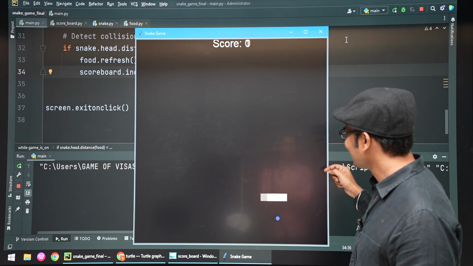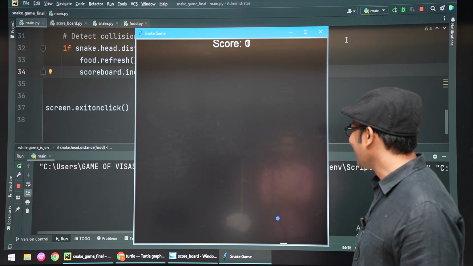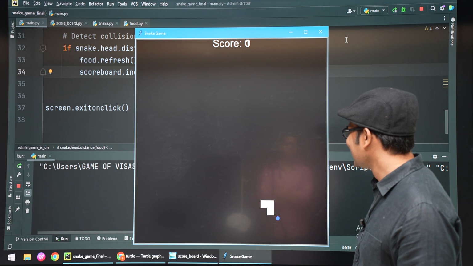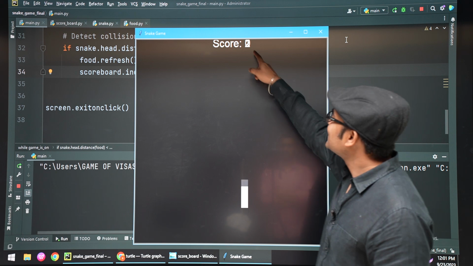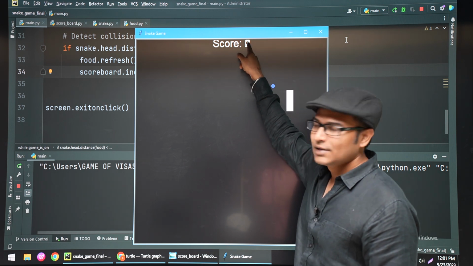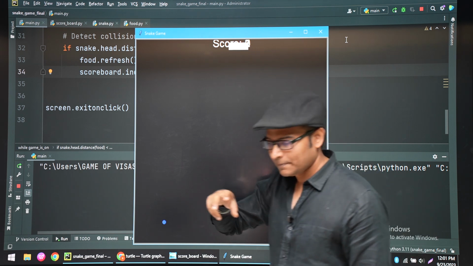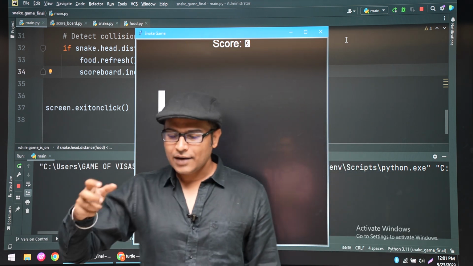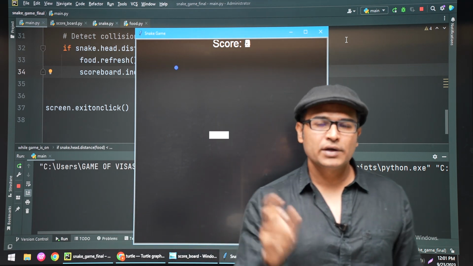It is difficult. We have to practice it. Okay, try to collect. Yeah. Now again you can see that something is happening here, but it is not very clear what is happening. So what exactly is happening is the score is increased and it is actually overwritten on the old score. We don't want that to happen.